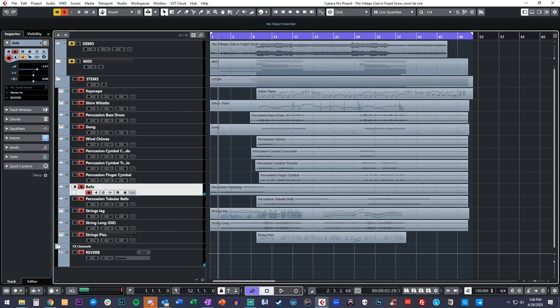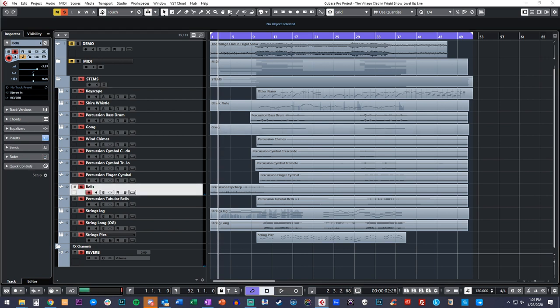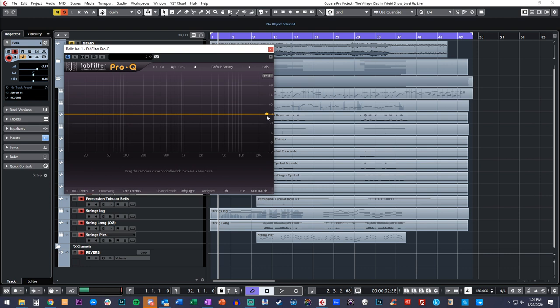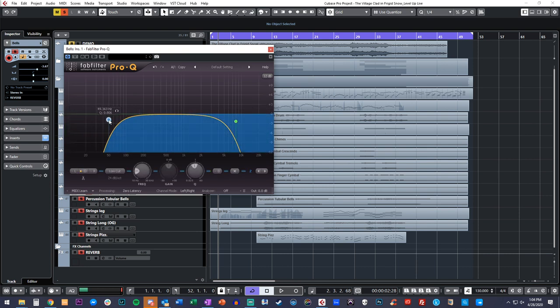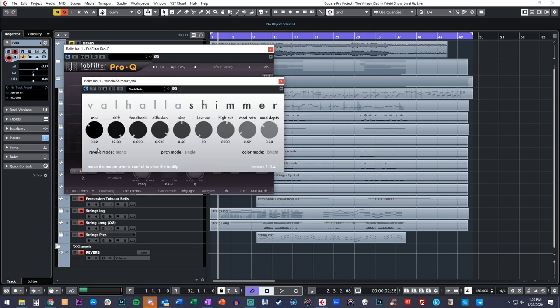The only last thing I'll do here is let's take the bells and tame those down a little bit. They're super fake sounding, which is okay, it's a nice effect. We just gotta tame it down a lot. Let's also add Valhalla Shimmer onto that just to give it a chorus reverb, which is nice and fat and wide. Helps it to bounce around a little bit more. Here it is with those two elements combined.